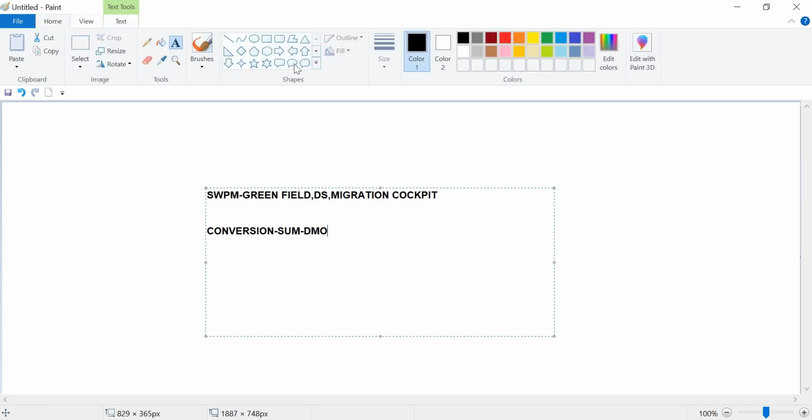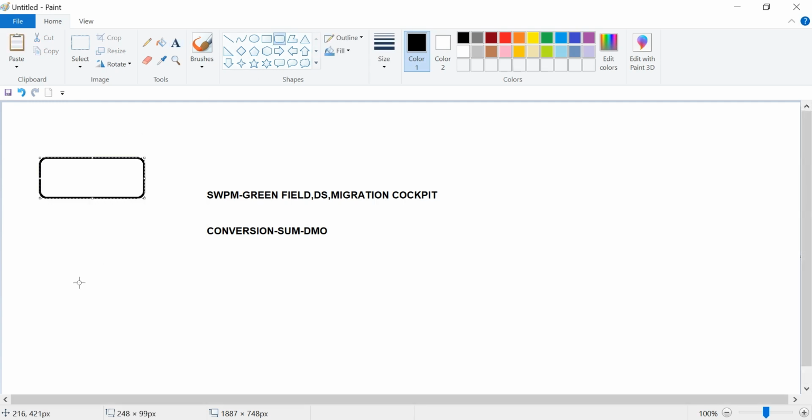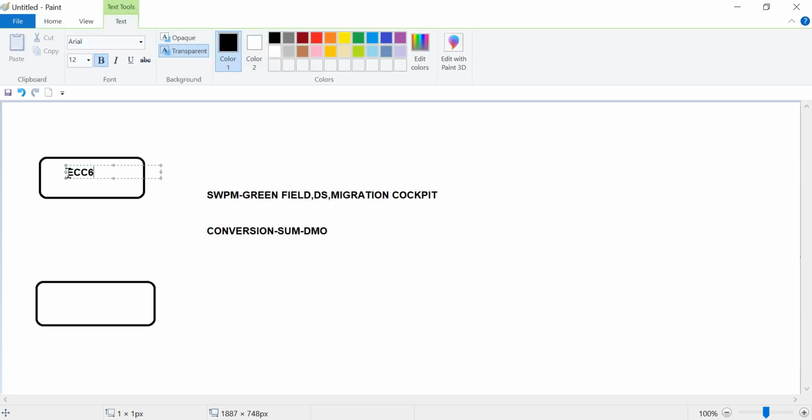So now I have my ECC system. This is my ECC 6.0 system with Oracle database. If I change this Oracle to HANA, what is that, migration or conversion? If I go with a different database, my application is the same, and I am changing the database. It is a migration. HANA means it is a migration. Okay. ECC to S4 HANA.